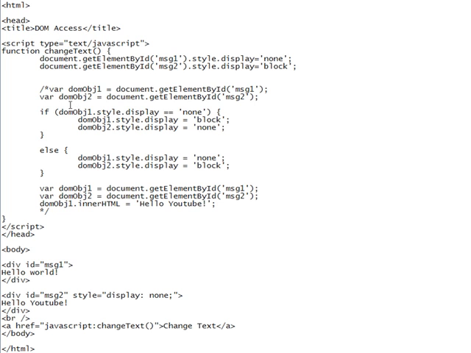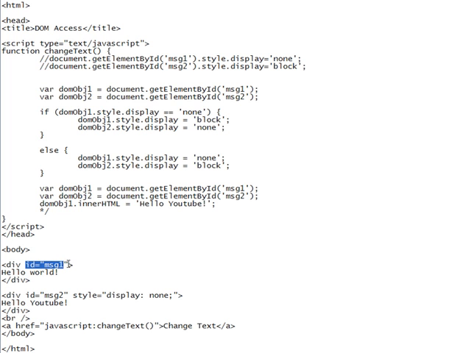Okay, now two very important things you might want to know about using document.getElementById: one, that I use divs for my IDs, and the reason is because I can arbitrarily place them and add various IDs to them, because they don't inherently do anything to the inside text. So I'm going to hide that stuff.